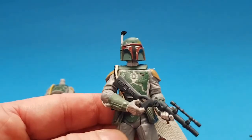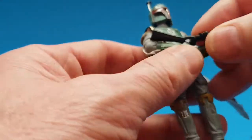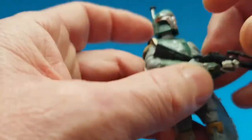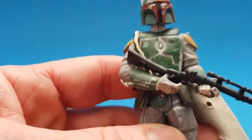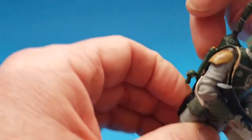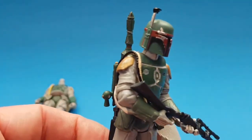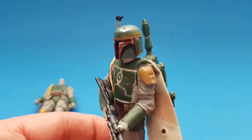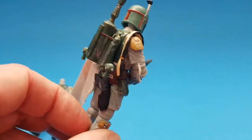I think this gun is from the newer Boba Fett figure as well. I think I did swap that out the other day, so it might not be the gun you get with the vintage collection one. I think that's off the new 5POA version, perhaps. So pop that jetpack on, and you see it just clicks on very nicely. And then overall, you can see we've got an awesome looking Boba Fett, you know, worthy of the sail barge, I would say.